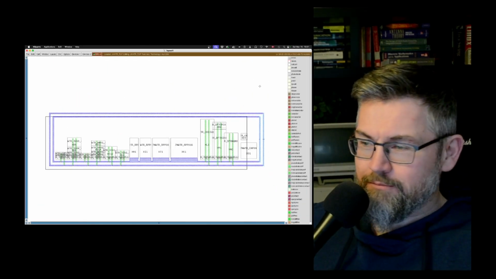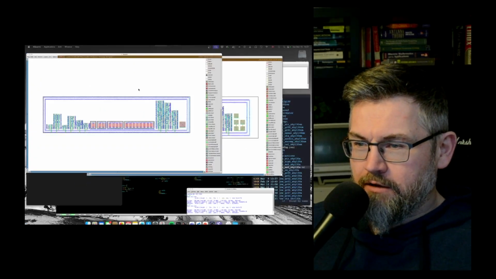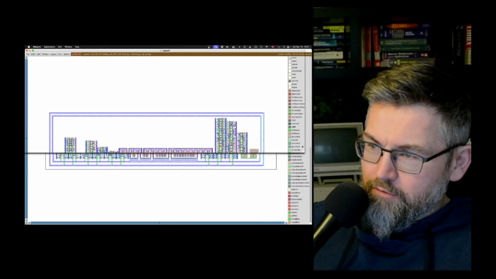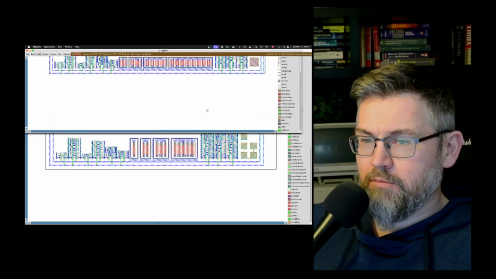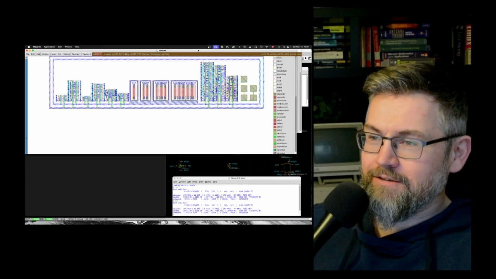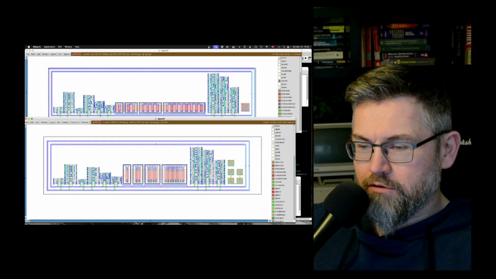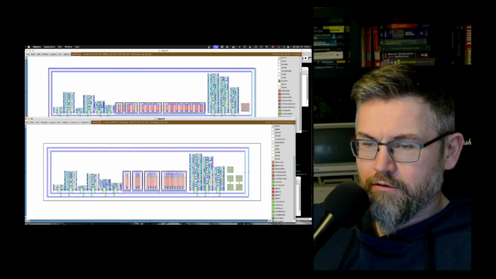So, of course, you can see the layout here is quite different. Let's get them on the same screen. So the top one is the IHP version, the bottom one is the Sky version.